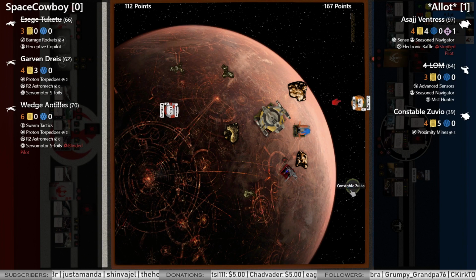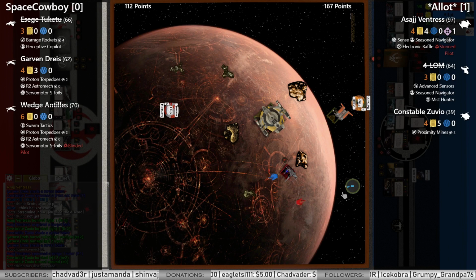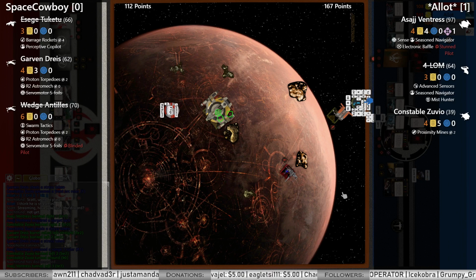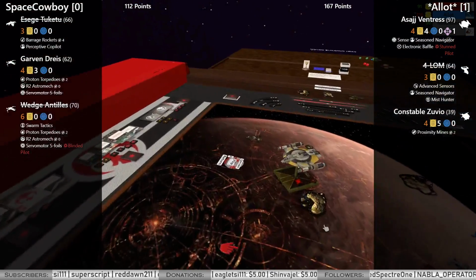For some reason, maneuver dials on quad aren't working, but you can type in. Oh, it doesn't have sloops, that's why. Does the 2 bank, turns it around, takes a stress. Here's the 3 hard out of Asajj. Gonna turn that arc to the side just in case Garven gets cheeky. Yep, so that's the arc pointing left.